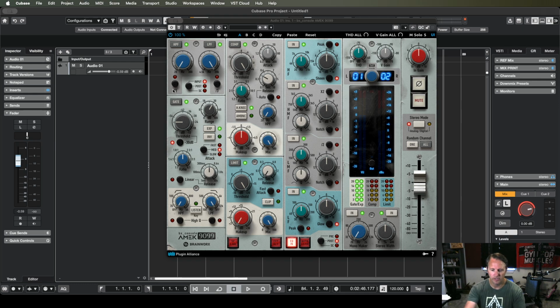But if I go to plugin control on my control surface, I can turn a knob, and it doesn't do anything meaningful. It turns this plugin on and off right there, and the next one turns the mute on and off right there, and then this one turns these banks on and off right there, and that is absolutely useless to me. Like, I don't care about that.